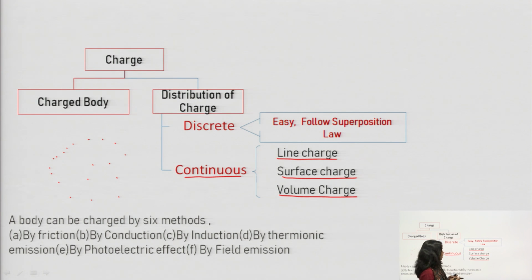In order to evaluate, we use line integration for line charge, surface integration for surface charge and volume integration for volume charge. Among these two categories of charge distribution, the first one, discrete, is where we study point charge. We study the forces acting on a point charge due to another charge, or the electric field due to some point charge, which is very easy and follows the law of superposition.